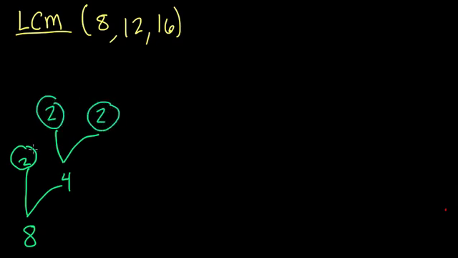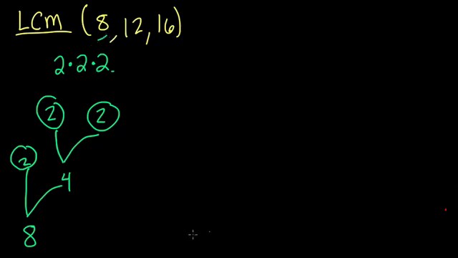So I know that the multiple that I create here has to be at least 8, or at least 2 times 2 times 2. I'm starting to build the multiple, right? That makes sense, right? Because how could you have a multiple of 8 if the number itself is not at least 8, right? The first multiple of 8 is 8 itself, and then 16 and so forth. So whatever multiple exists for these three numbers, it has to be at least 8.